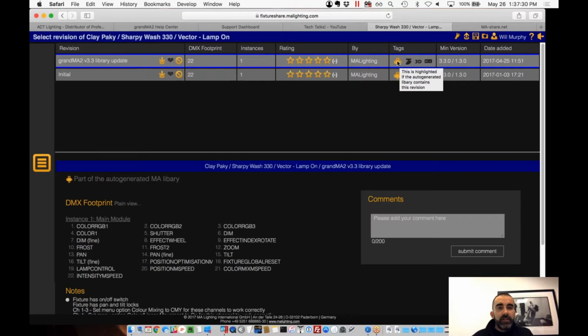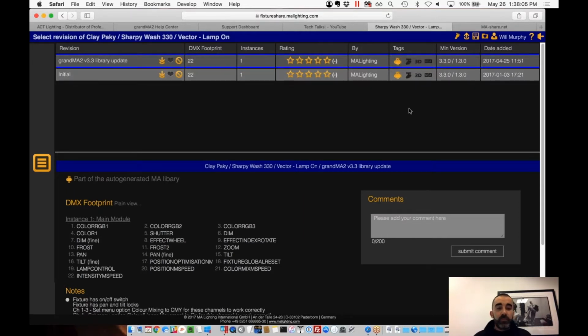You'll actually see there's a tag here that's telling you that this is auto-generated. So this is actually from Caroline, whereas you might have a revision that's approved by someone from MA who actually touched it. You're going to have a tag that tells you if somebody actually tested it in MA3D, meaning it works as best as possible in MA3D. And you're going to have a little tag here that would tell you if it's been tested in real life. So since these are auto-generated, none of the users have flagged any of these other tags.